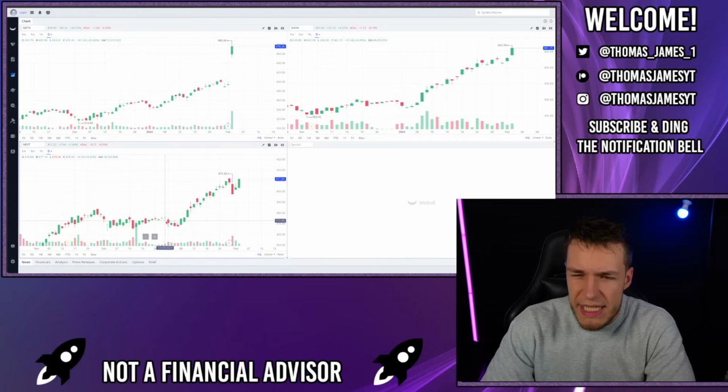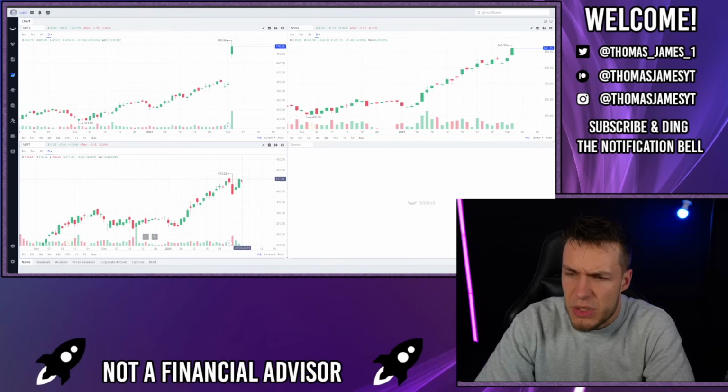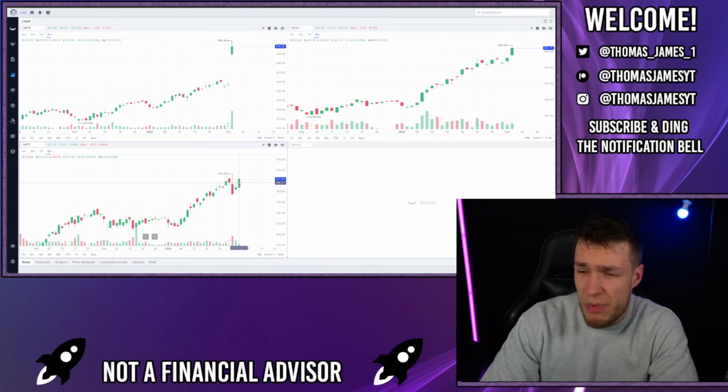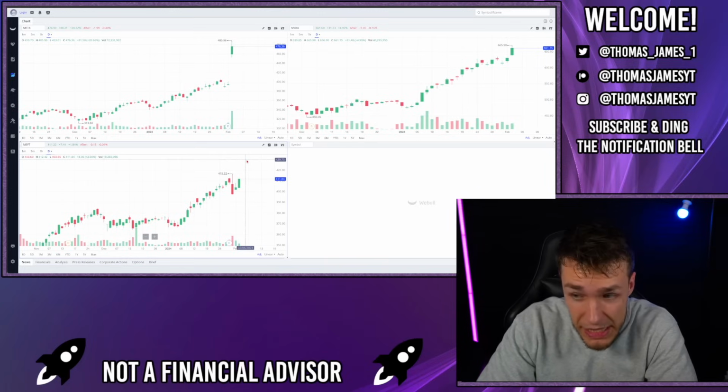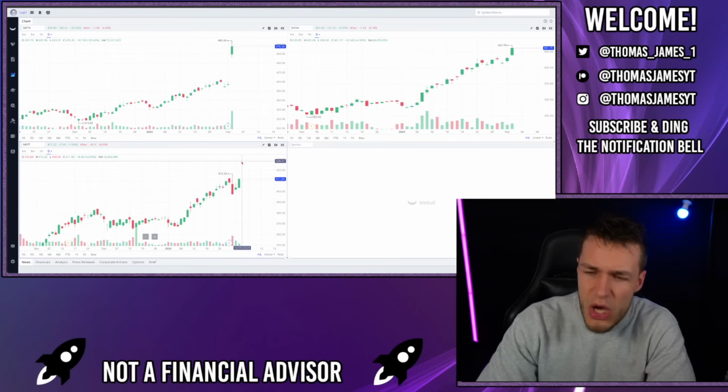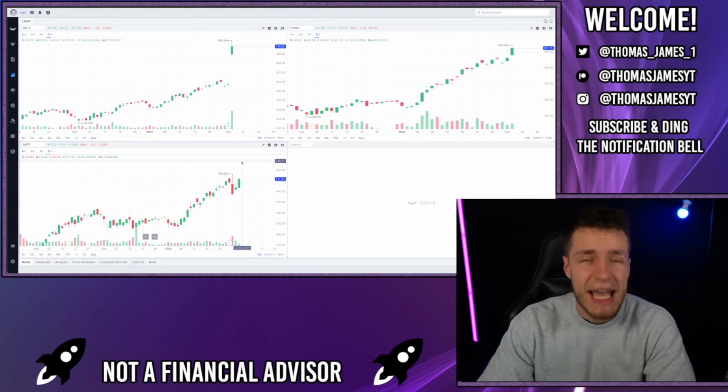Microsoft so far this year is up from $373 to $415, over 10% as well. But look at the price action on Meta and Nvidia compared to Microsoft. I wonder where Microsoft will be heading next week. Based on the patterns and based on the charts and based on the moving averages, it looks like Microsoft will be heading to $420, maybe $430 next week. Again, troubling these short sellers even more.